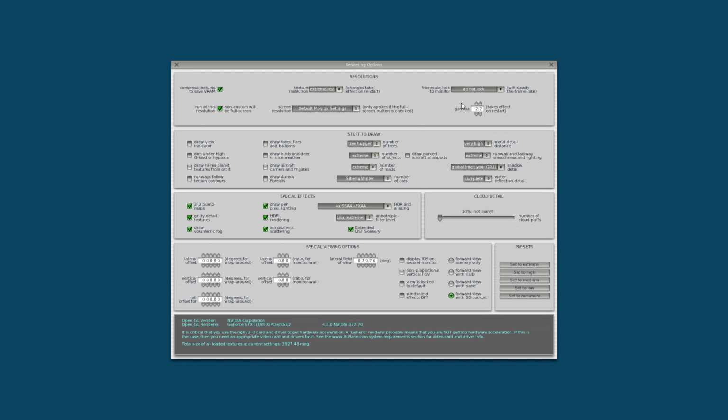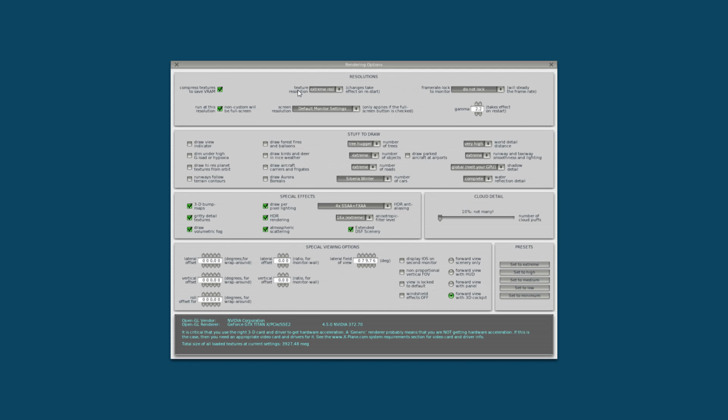So go to 2.3 or 2.4 tops and then test it, see how it looks, and then keep going back and forth until you hit that sweet spot. Just one thing on the gamma settings, it requires a restart. So every time you change it to a value, you need to quit X-Plane and come back again.